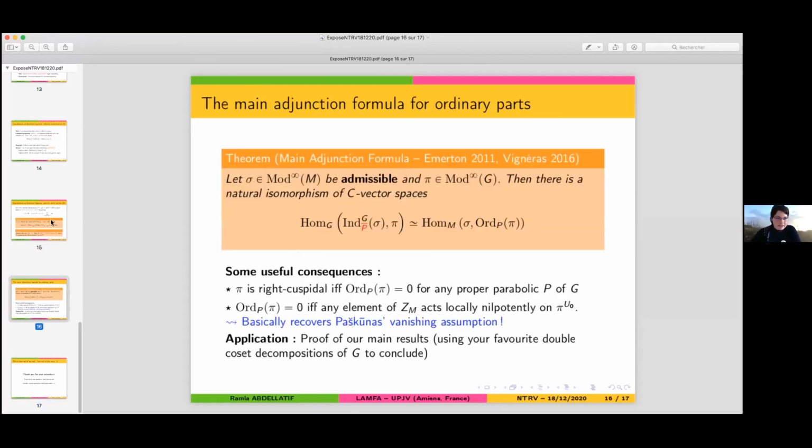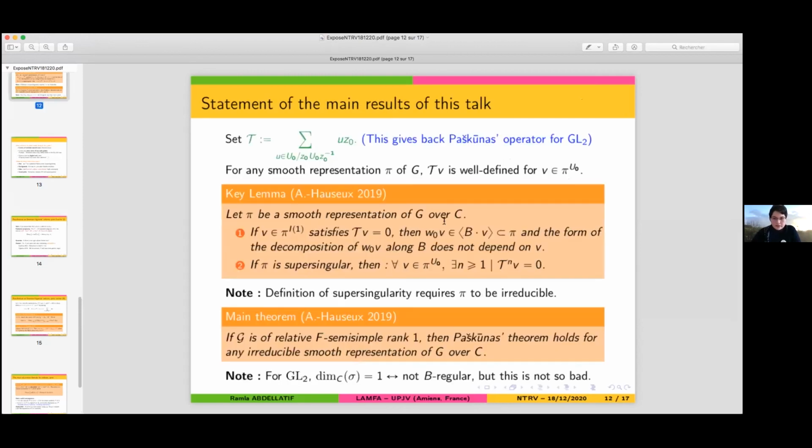Maybe one thing I can say here. The idea is that you will try to see what was done in the GL2 case to construct supersingular representations. For instance, something that may be useful, but I don't know whether it's working, is the thesis of Emerton-Vignéras. He built some phi-gamma models for B, for the Borel, and he managed to build all irreducible representations of the Borel in the GL2 case. But his construction may carry on in the rank 1 case, at least the quasi-split one. I don't bet, but I think it will work in the rank 1 case.